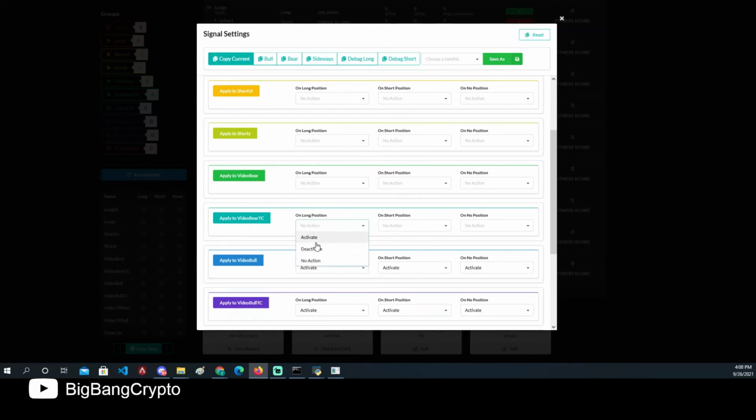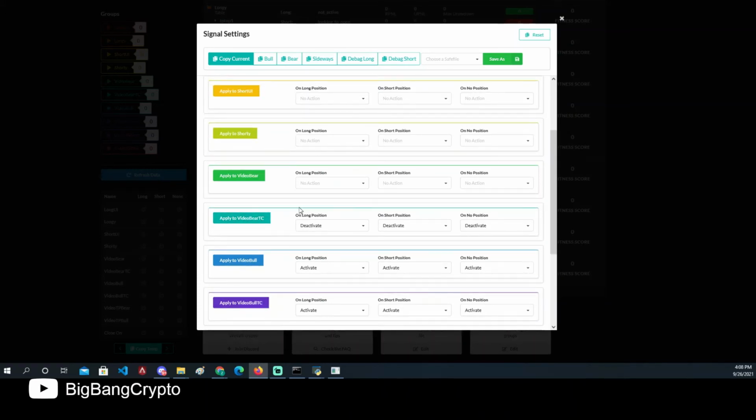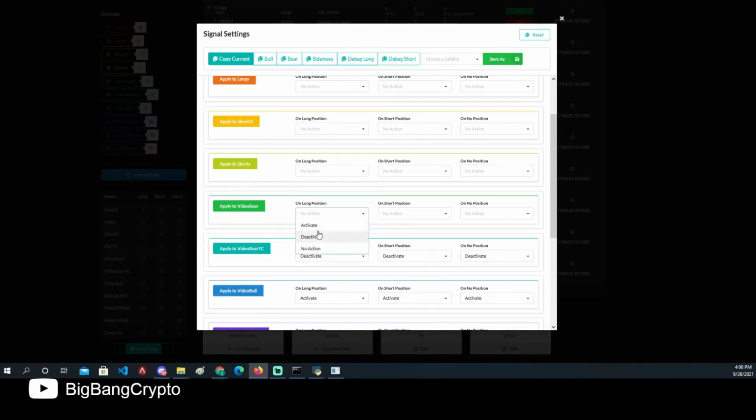So we want to deactivate anything else basically, because if we get a bull trend change, all we want to do is run these two, the video bull and the video bull trend change. Okay, so deactivate, click apply, and then video bear, deactivate, deactivate, deactivate, and click apply.